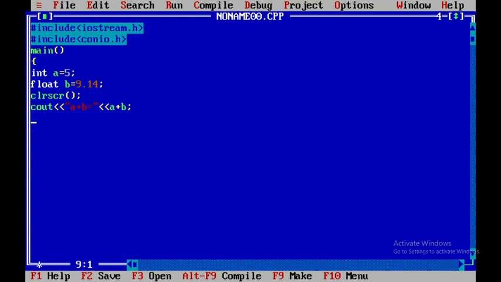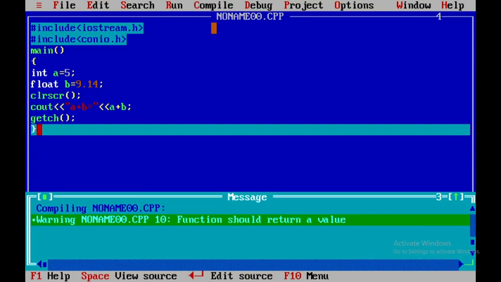Here I am going to use getch. The purpose of using getch is to stabilize your output screen. If you do not use the getch function, your output screen will come and blink. That's all. So now I am going to run my program.